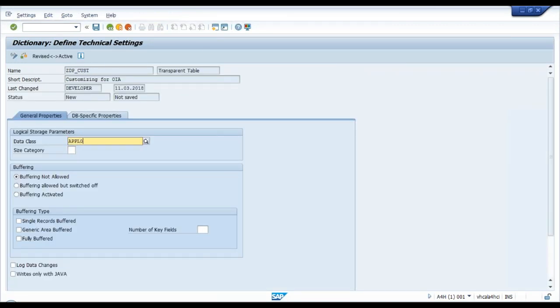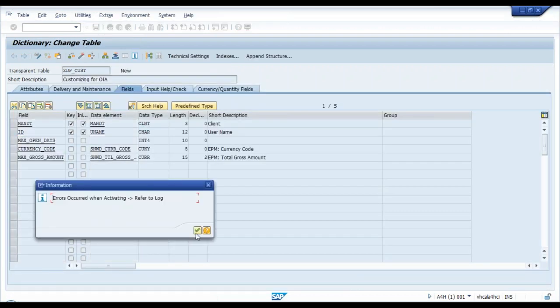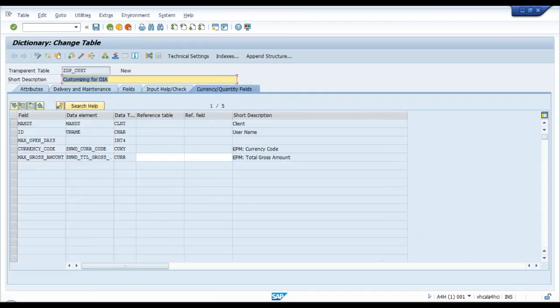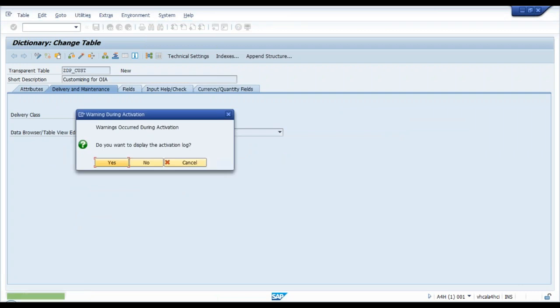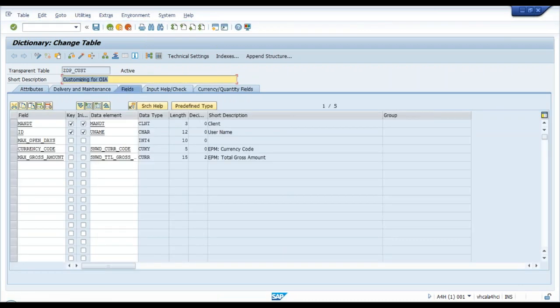So that's my customizing table in ABAP, for which I can now do maintenance per user. The customizing setting can be done. Activate this table. Okay, an error occurred because I forgot to specify the reference field. Yes, you're right. Currency and quantity fields always have reference fields in ABAP. That's basic ABAP knowledge I expect you to know. And that's it. So those who don't know ABAP, please email me, guys. I will guide you on the best way to learn ABAP.